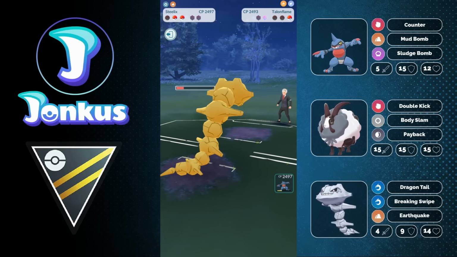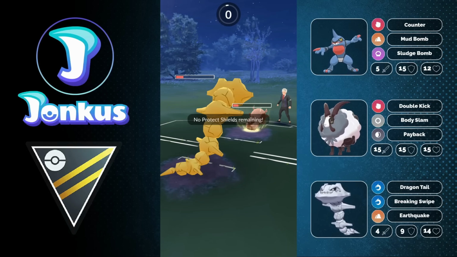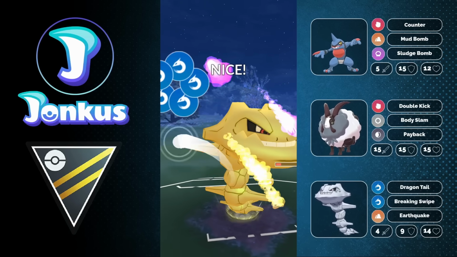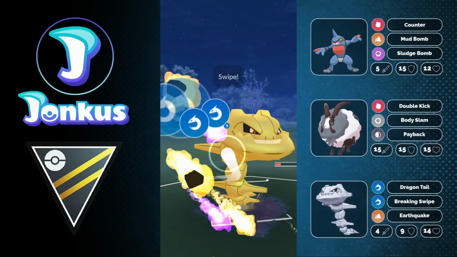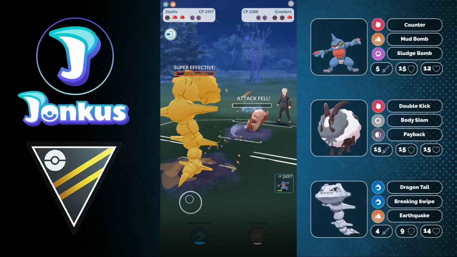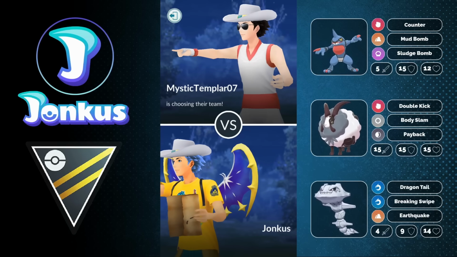Like, it just doesn't make sense to me. But like this, we're going to be able to even survive this crunch here, even though the opponent is not debuffed anymore, as we can even go for more Breaking Swipes, and there is nothing they can do about it, as we can just spam those ones. And honestly, Steelix is literally the most broken Pokemon I've ever seen. It is absolutely disgusting to play against it. 1 HP still even survives this one. And we can move on to the next game.